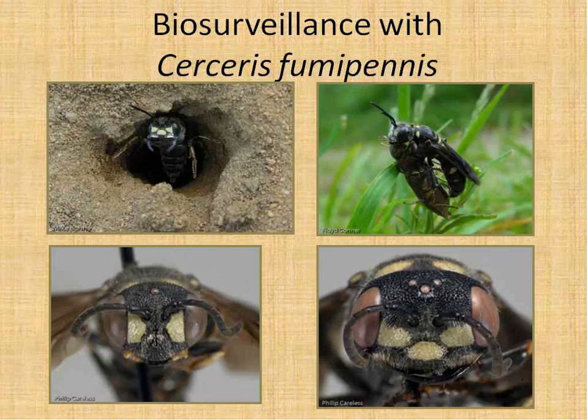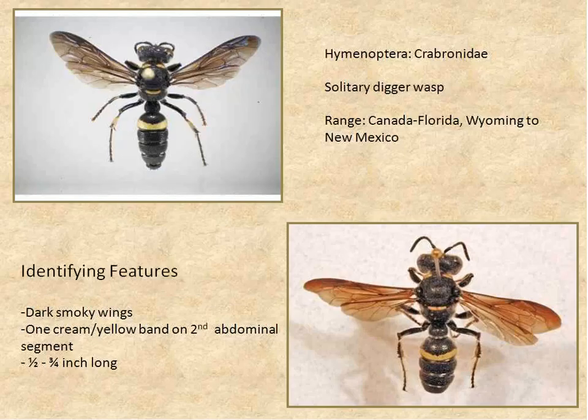Again, it subsists completely on buprestid beetles. So female wasps go out, catch beetles, bring them back to their nest, where they'll give them to their larvae. So it's not the adult wasps that are feeding on the beetles. It's the young wasp larvae that develop on the beetles. So it's in the family Crabronidae for those that are interested in these kind of things. It's a solitary digger wasp, as all digger wasps are, meaning that a single female will occupy a nest, and she will go out, collect whatever insect or prey item they use, bring it back to their nest.